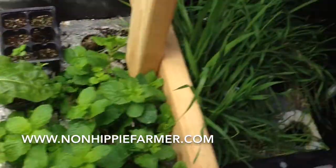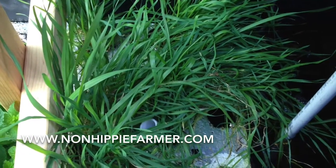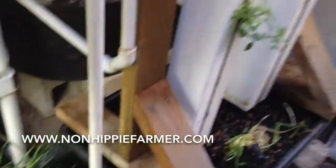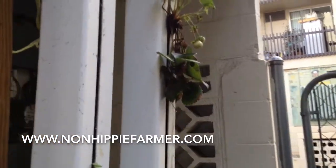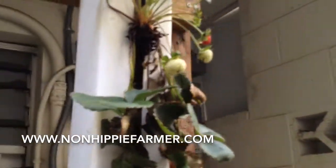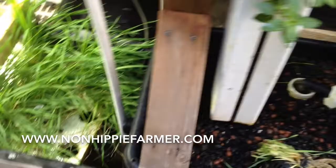Over here, outside the light, we planted some wheat grass that we use in smoothies in the morning — wheat grass goes really well. In the towers, we've replanted with some small basil, and we finally got some strawberries going on the top of the tower. Fish are happy, everything is going well.